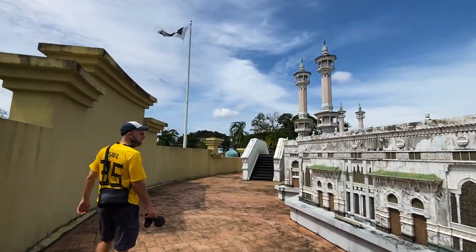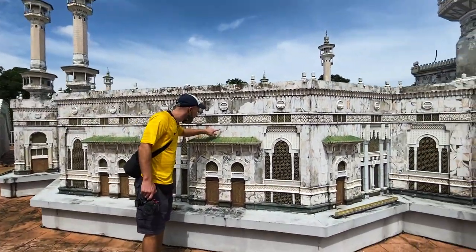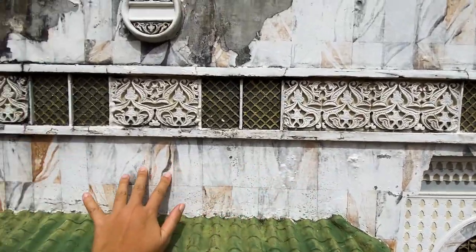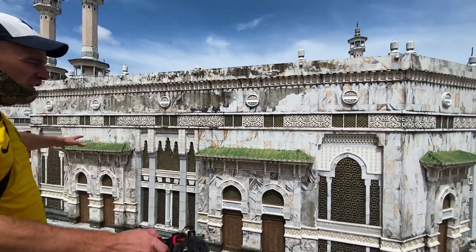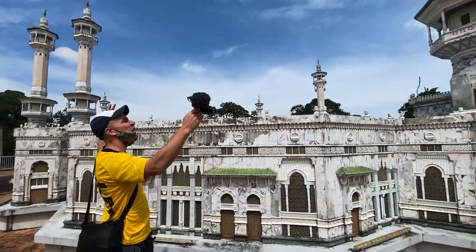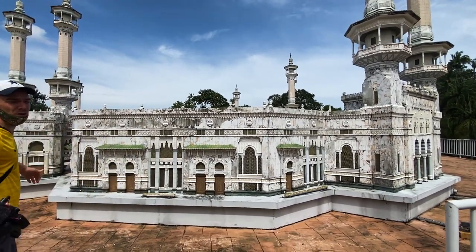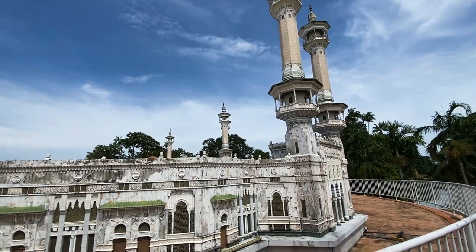Oh. Wow, this is really something. I mean, even the work of this is so nice, right? Oh my goodness, look at the marbles. Yeah, it would be marble in real life. They made it out of wood and kind of painted it. The detail. Quite smart, but you can imagine this on a hot day, the sun just shining on it. Wow. Immense structure. Which country is it from? We still don't know. This might be Malaysia, but it looks so big and grand.